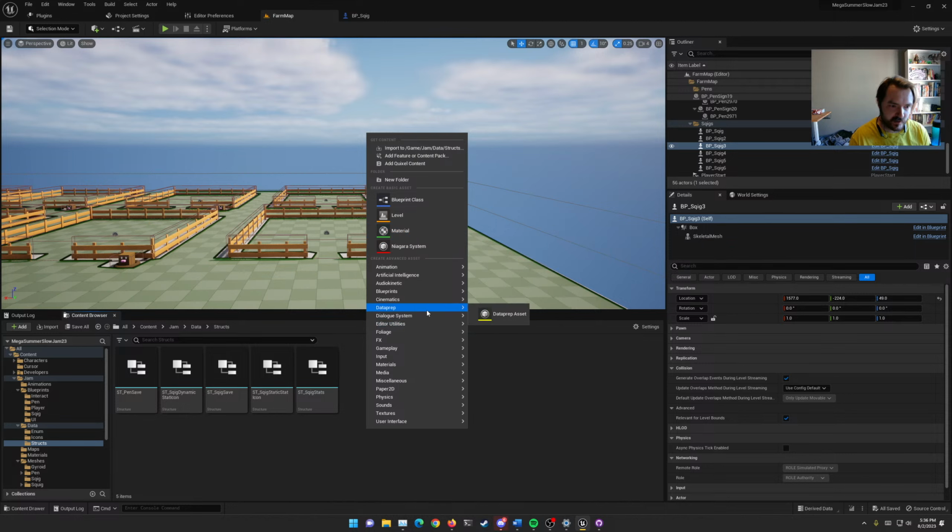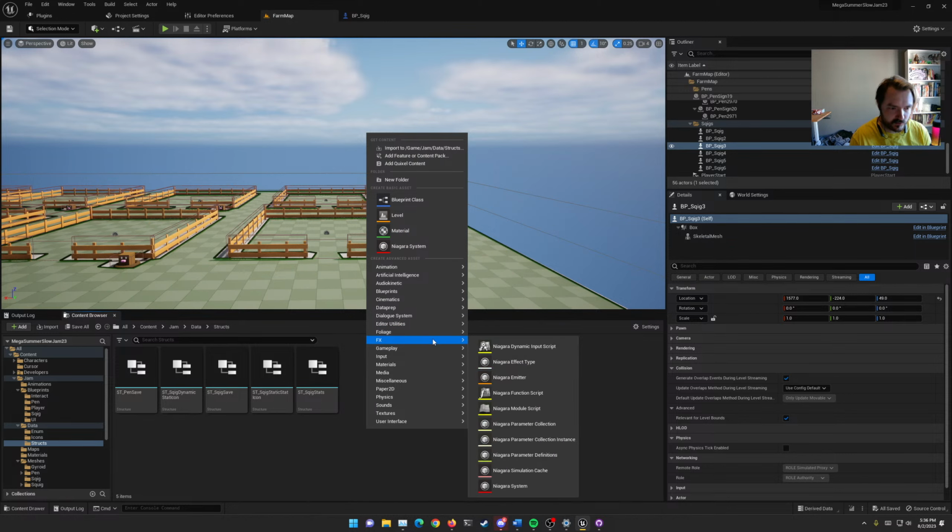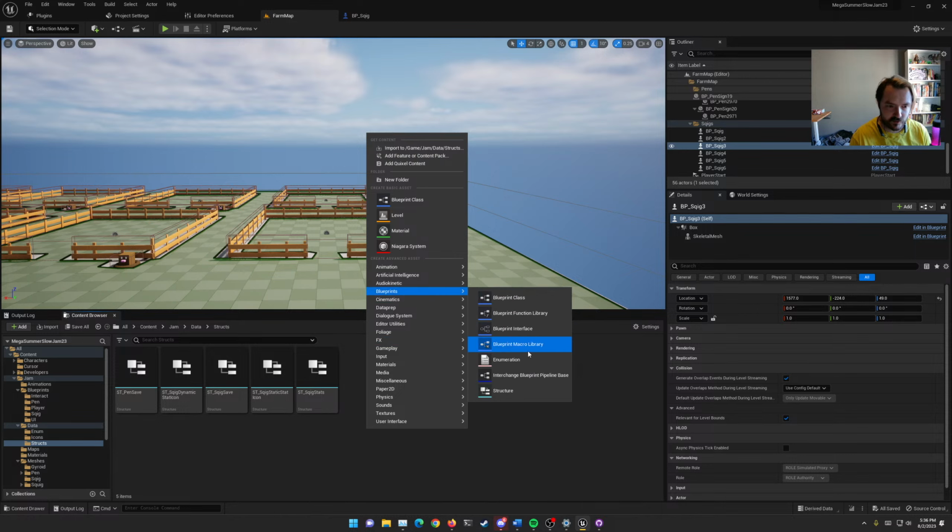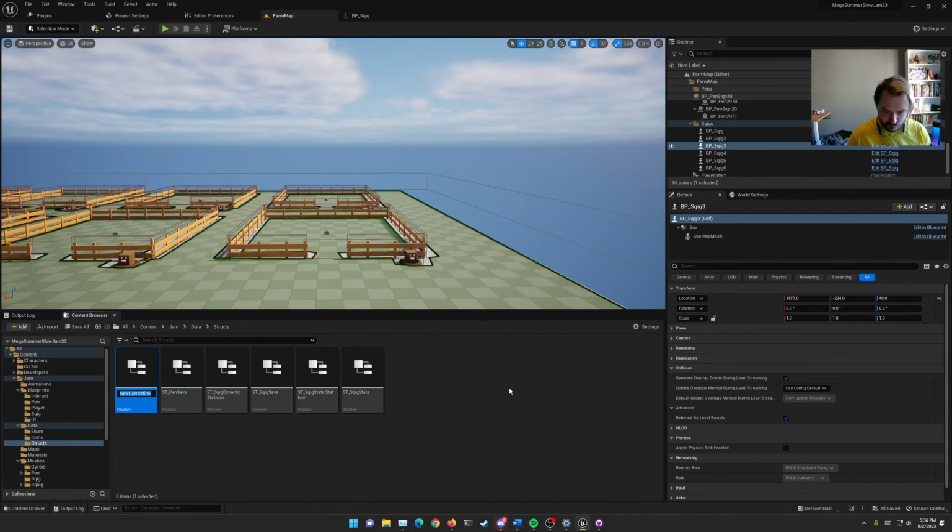So we'll create the structs for them. Structure and blueprints. So this will be st, a resource icon. And then we need one for epics as well.